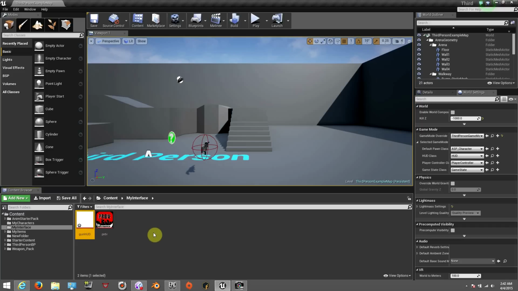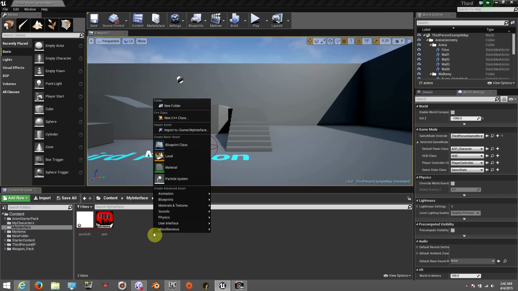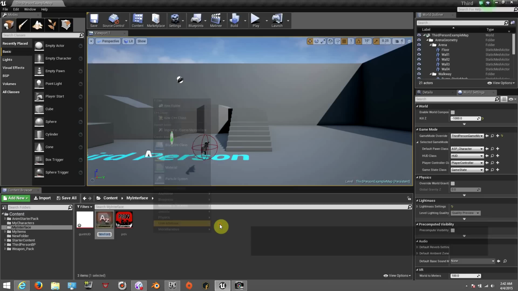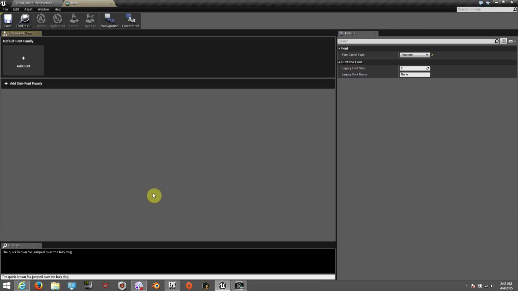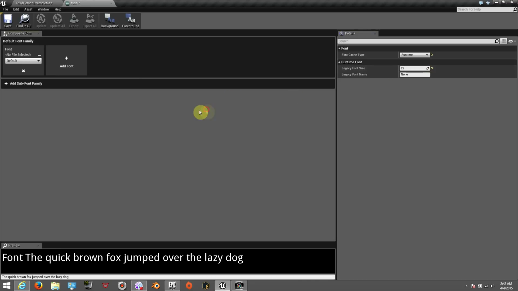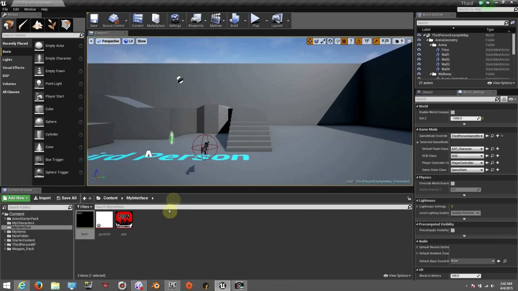So now let's create a font. Why? Because we're going to be using a font for showing text, and we need to change the properties like size and stuff like that. So let's go to our user interface, click on font. I'm going to put here Font 1 for the name. I'm going to get inside the font and add one, leave everything as default, and just change the size here. There we go. I'm going to save it, and I'm going to use only these 3 things.